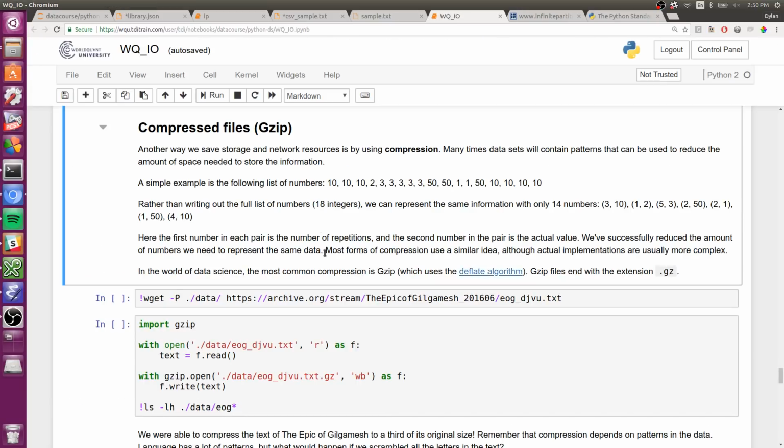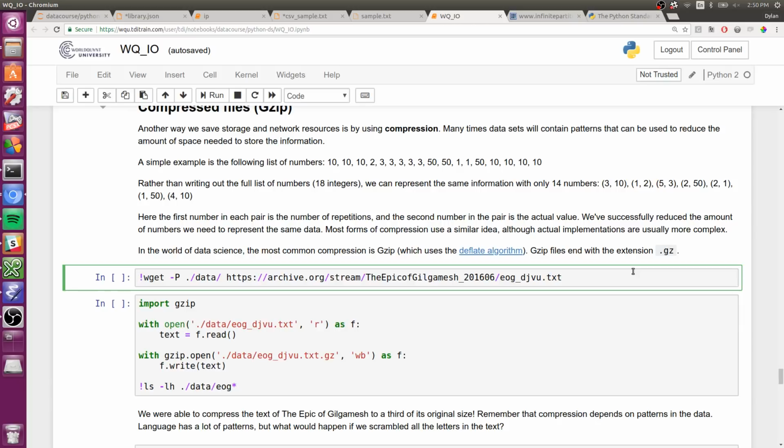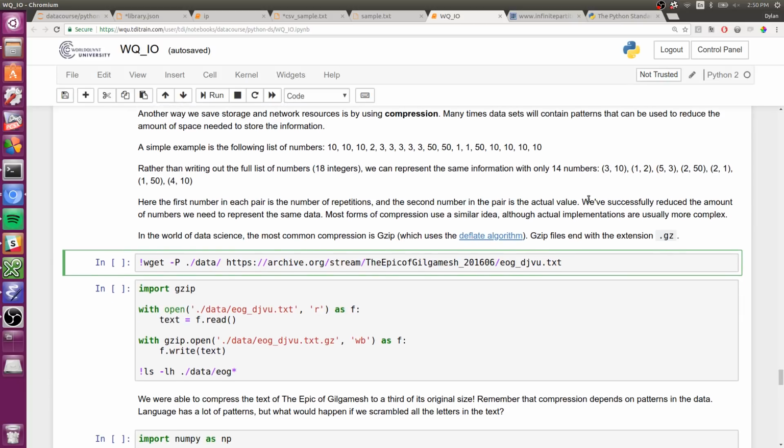And the deflate algorithm is used by one of the most common compression formats, which is gzip. You've probably encountered zip files. Gzip is similar, but it's much more common in Linux or the Unix-based computing world, which is where much of software development is done and where much of data science is done. So gzip is a bit more common than zip in data science, or at least common enough that it will be the focus of our discussion. So let's see gzip in action and how we use it to compress files.